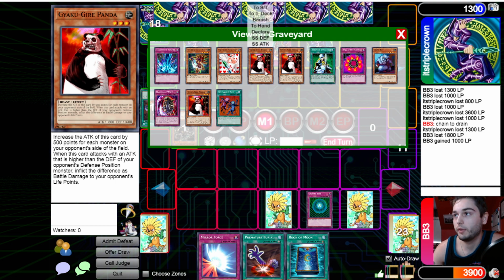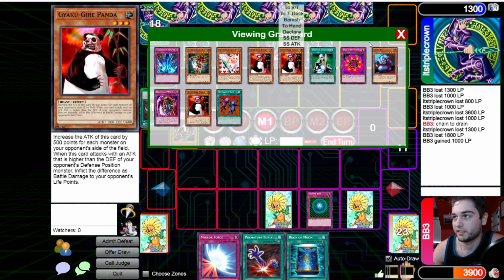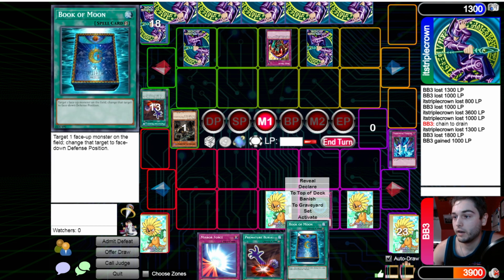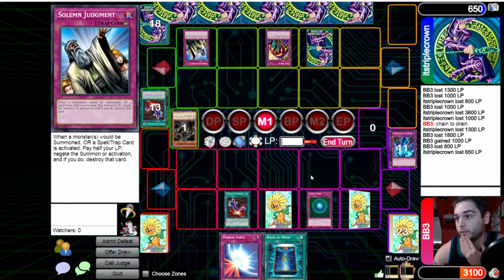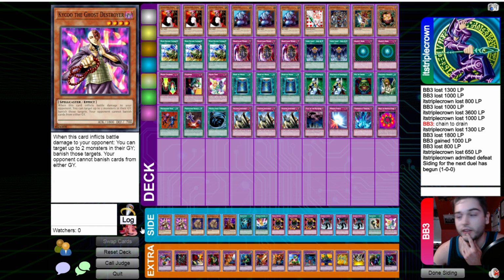Now, the problem is here, I have to get the Guakagiri Panda. I would get the Swordswoman, but it can't attack because of my own Gravity Bind. Actually, I think I have game. Next, let's Premature Burial. Actually, no, I don't have game. I'm going to have to Solemn Judgment their Judgment. So that's... Okay, I win. Perfect.